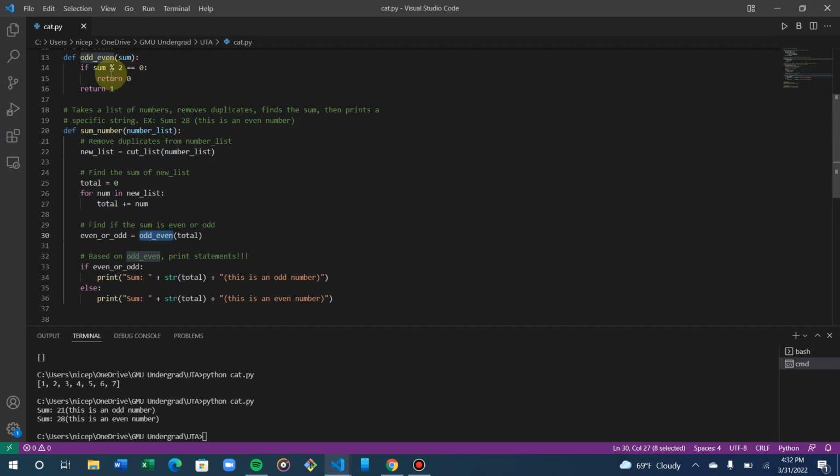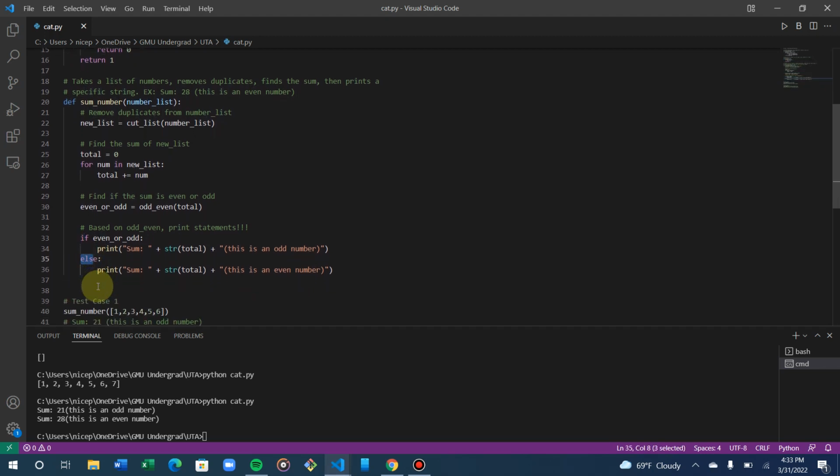And this is interesting. This is kind of like a custom Boolean type. You'll learn in C that 0 and 1s are really all Booleans are. So if it's a 0, that's usually false, and if it's a 1, it's true. So that's why down here I was able to say if even or odd, because as long as even or odd is not 0, this will be true and print this statement. Now the reason I had to do an if and an else statement is because if I did not have this else statement, it would print out both of these guys if this passed true. So you do need to specify even or odd.